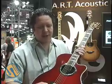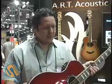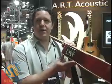As you go down to the 700, you don't have the bass contact and the treble contact and the gold trim, but you still have the new contact pickups on the bridge. And all of our acoustics have built-in tuners too, which is not something you normally get.